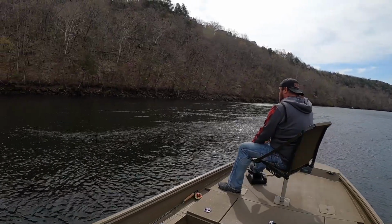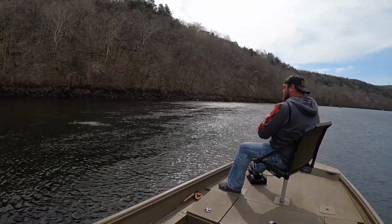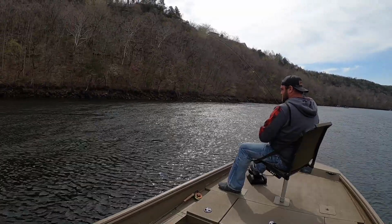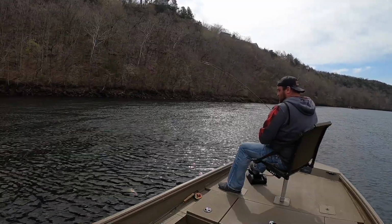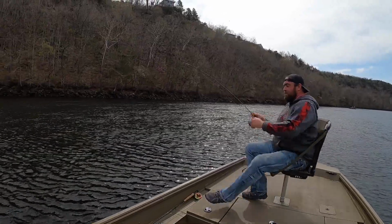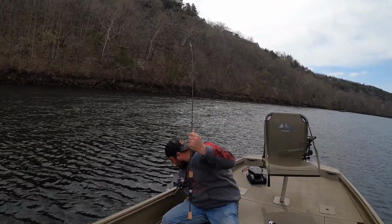Heard lots of guys talking about how the bite really died off. There's one. When they slowed the water back down to 40, this is what I like to go to. Free jigging if the wind's gonna allow it, but like this type of wind right here, almost impossible. This is some gusts blowing through at the moment. That's a little bit healthier one.